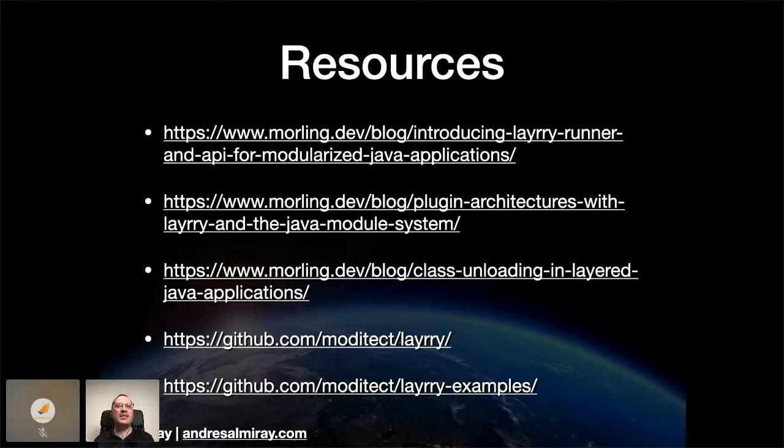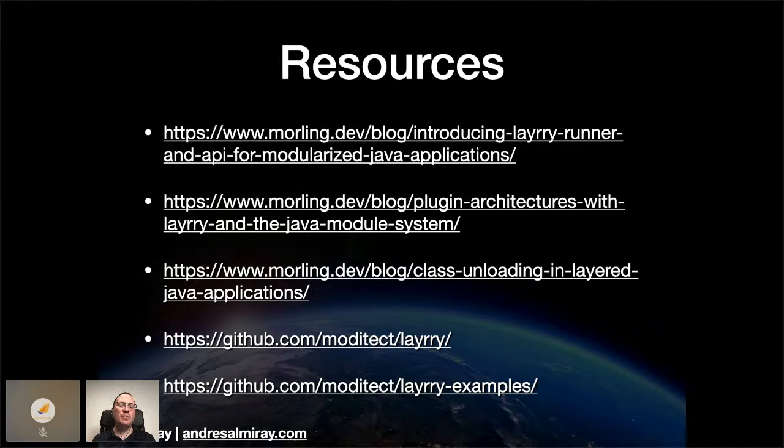How did Gunnar find this problem? Another thing that Layrry does is that it triggers Java Flight Recorder, JFR, events whenever a plugin is added or removed. So he plugged in the data coming from JFR into Java Mission Control and another tool, and he was able to pinpoint exactly where the problem was, and we fixed the code. That investigation is described in the third resource. So if you want to know more about detecting memory leaks in plugins with JFR and Mission Control, this is a good thing. And if you want to know more about how we do it with Layrry, then again, this is a really nice resource.